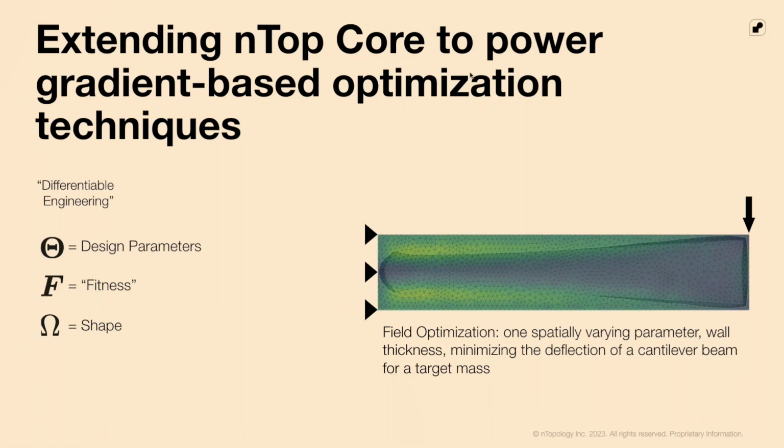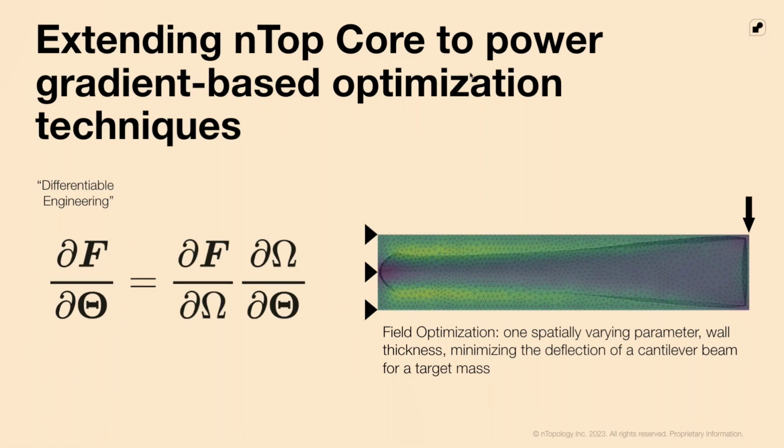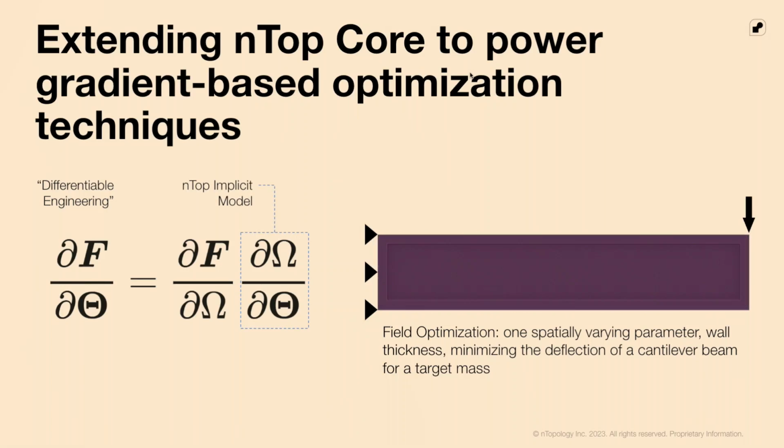It's a term that I think Blake Corder may have coined, differentiable engineering, or maybe he took the term, I'm not entirely sure, but I think it's a really good term where the idea is to kind of trace back to optimize over key design parameters, right? If you have some design parameters, you have some fitness results, and you have a shape that's output, you can basically, using the derivatives and the chain rule, trace the derivatives all the way from the fitness to the shape to the parameters.